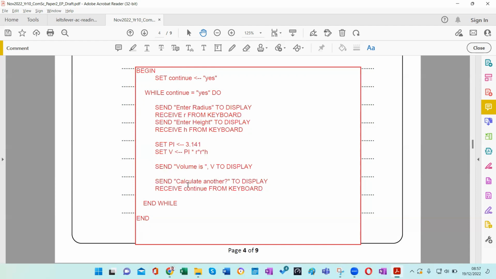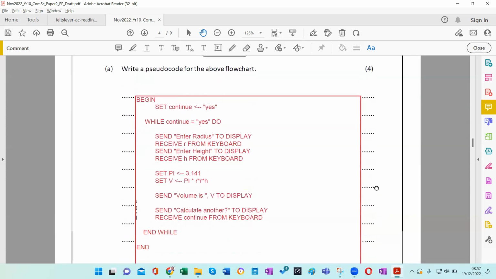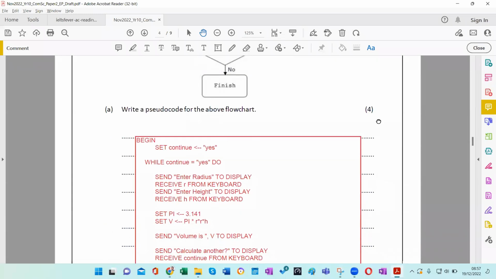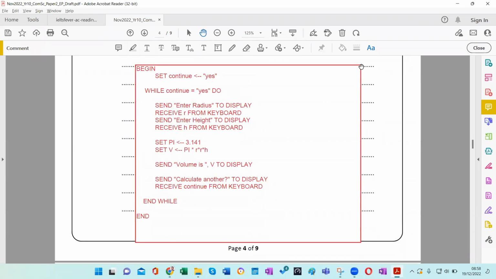Now we can have this calculate another inside this, right? Calculate another, and you receive that, and then you go back and check whether it is yes. If it is yes, it will continue. Otherwise, it will exit. But here the problem is it will work for even anything else other than yes. You don't really need to say no, right? But it doesn't matter depending on this question, right? It's just 4 marks, and they just want to convert this, but not to validate. There's no validation part in this, so this is fine for 4 marks.